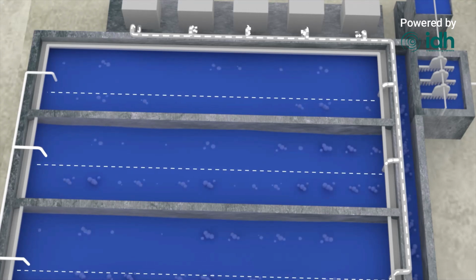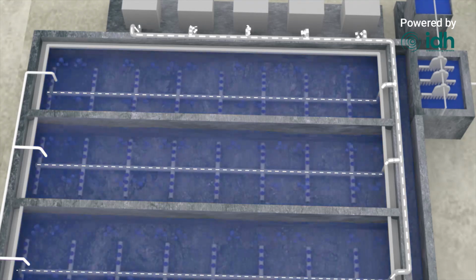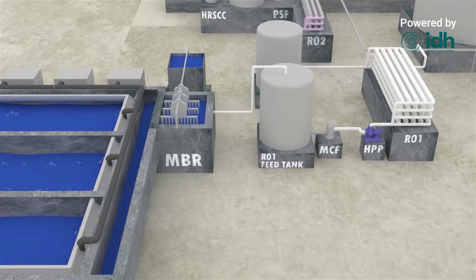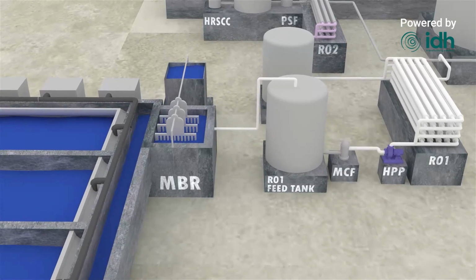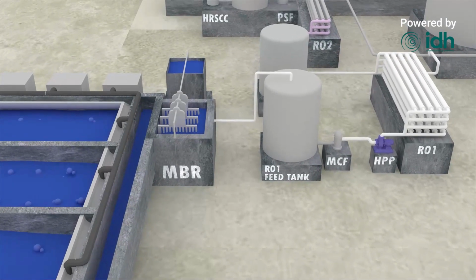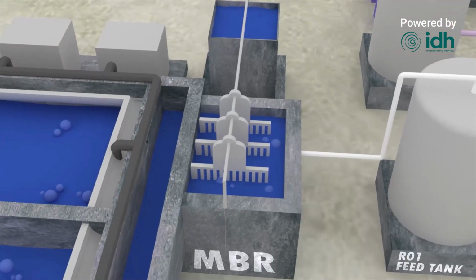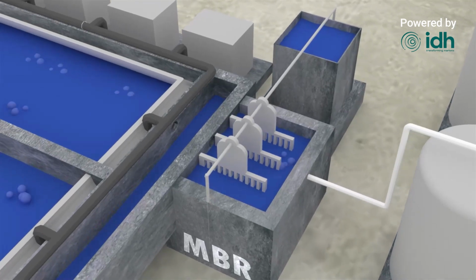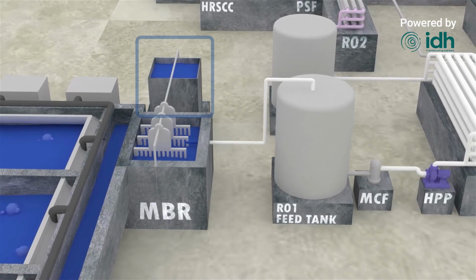The biologically treated wastewater then flows into the membrane bioreactor, MBR, a combined biological and filtration process. The MBR contains a membrane module that separates the treated water from the activated sludge. The waste-activated sludge will be directed to the sludge thickener, while the returned activated sludge will be returned to the aeration process to serve as a nutrient source for the bacteria. Regular cleaning of the MBR membrane is essential to maintain its performance. A membrane cleaning tank is used to periodically backwash the membrane and remove any accumulated solids.